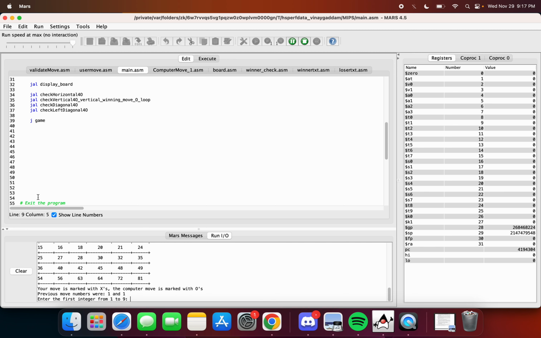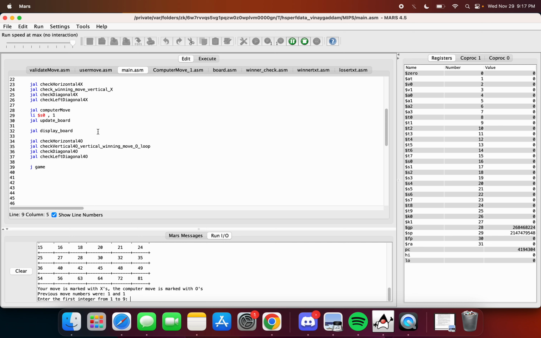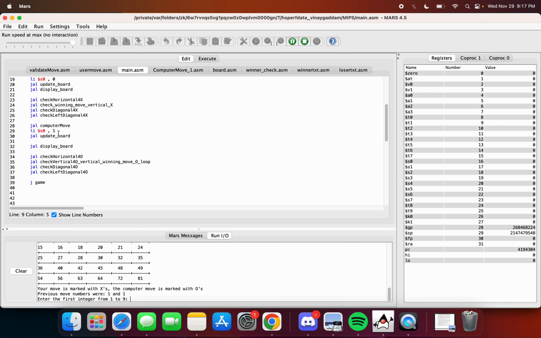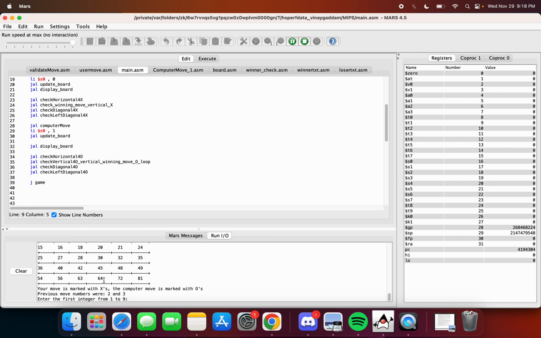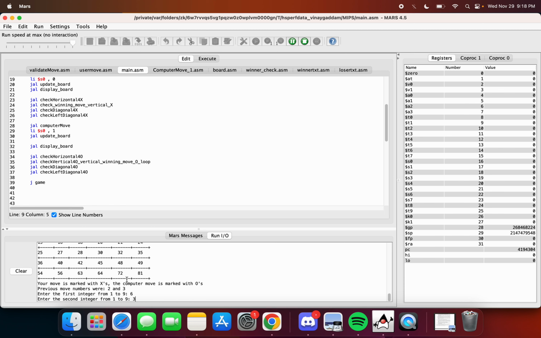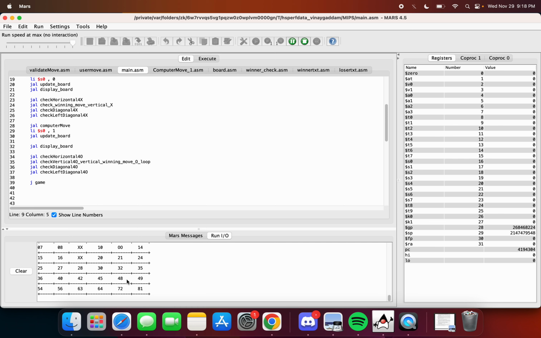And this will exit the program, but let's just exit the program. So I'm going to play to win, so I'll show you that the code does work, and then once we get a winner, it'll probably show. I'm going to try to do this as fast as I can. So we played 3, computer played 6, so we have 2 right here. So we should probably try to win with 16 or 18. We'll try to go 4 in a row and get 18.